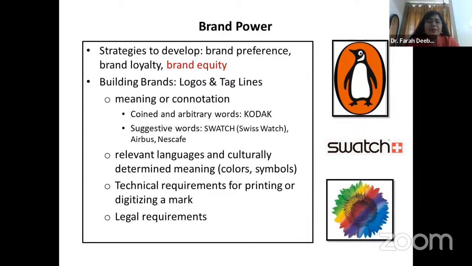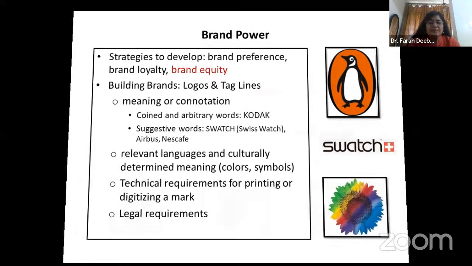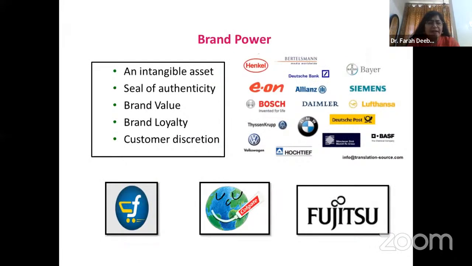So it may be a concocted one like Kodak. It's an arbitrary word, or it may be suggestive, like Swatch is a Swiss watch, Airbus, Nescafe. So people will be creative. You have to be creative in this field. So again, cultural symbols, colors, they have meanings, and our psychology is such that we will relate to it. So there are technical requirements, because it has to be printed on a product. And then there are legal requirements that have to be met. So it's an intangible asset.